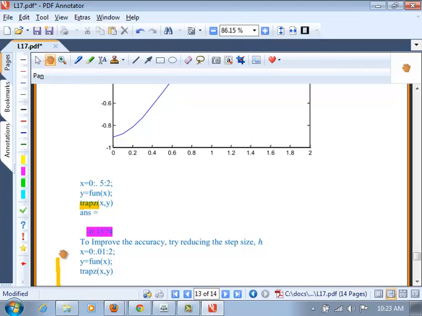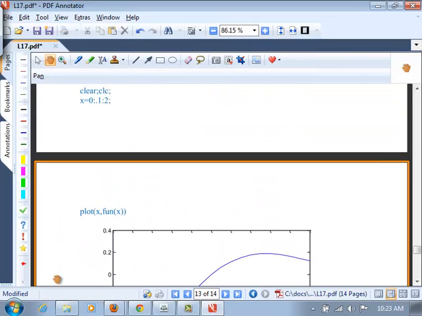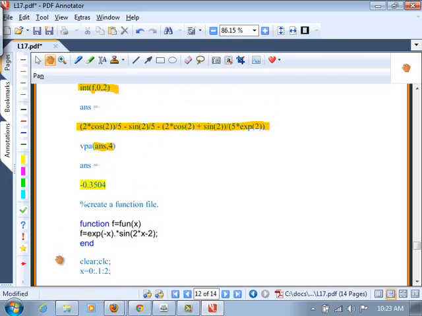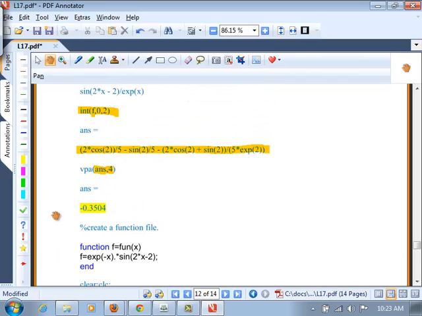You can ask for 128 significant digits and they will all be accurate, because it is done in the symbolic processing toolbox. In numerical computation, you will be limited to 16 digits because the number representation allows only 16-digit accuracy. So even if you go for a grid size of 10 to the minus 16 and hope to get an error of 10 to the minus 16 times 2, you cannot get that because of the numerical representation.